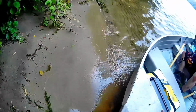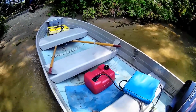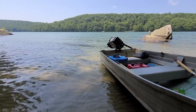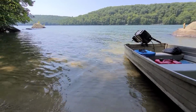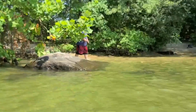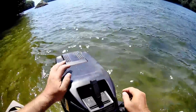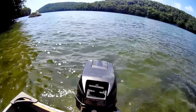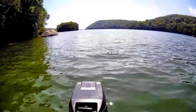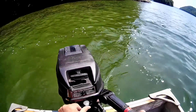We made it. A little faster than the other motor. Thing run good now, huh? Yeah, it's pretty good. Not bad. Even motor riders coming in the water. Woo, it's that hot. May the Force be with you. Running good now. I spoke too soon, huh?